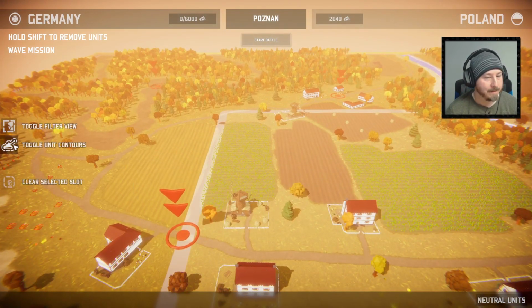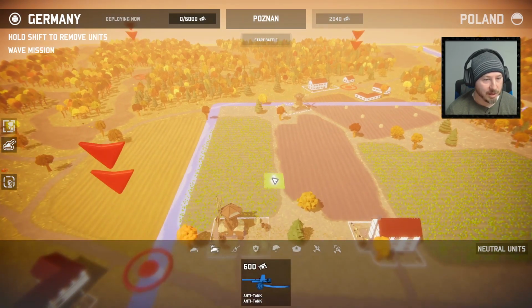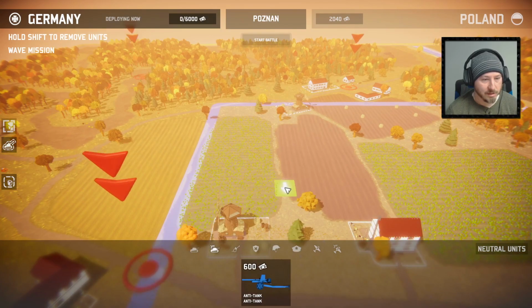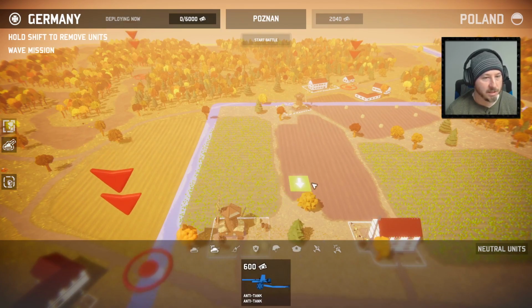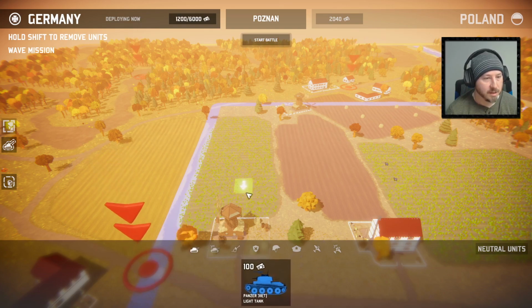So let's go ahead and start creating some units. Alright, so we got the light tank, we got the anti-tank. We're going to definitely build a couple of anti-tanks, I think. Let's see. Yeah, we'll put the anti-tank guys like about here. How about that? They're expensive. They're very expensive. Alright, we got some light tanks.